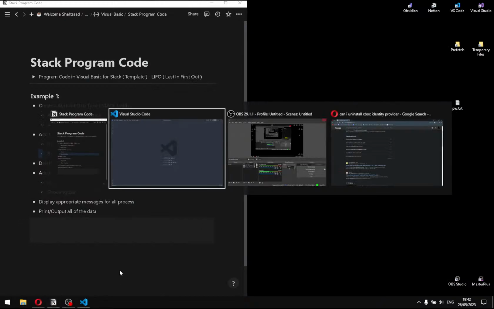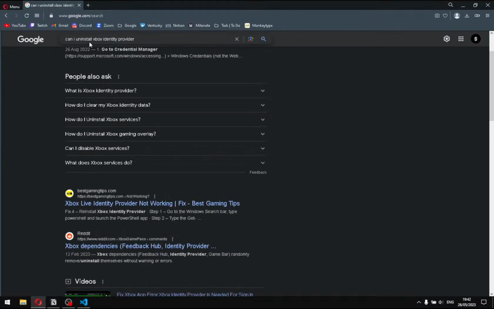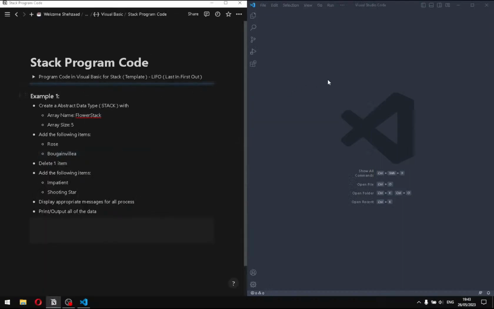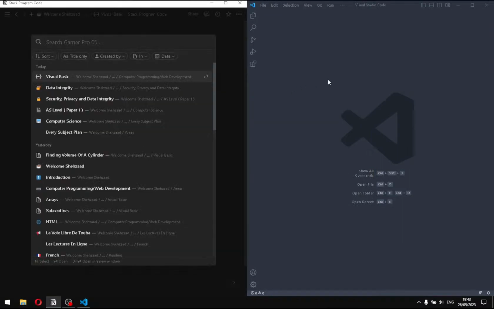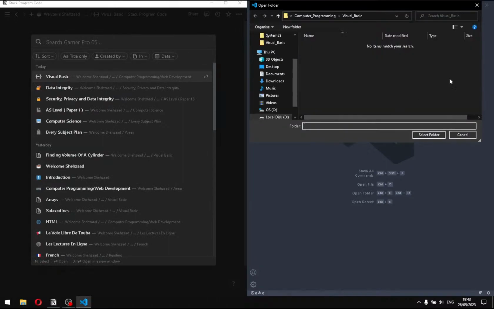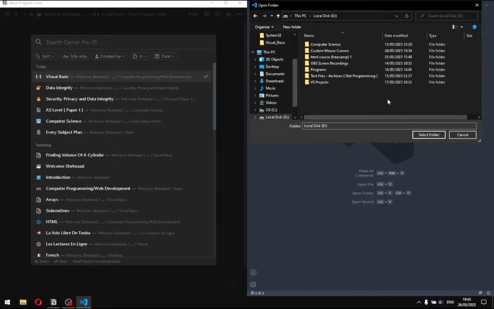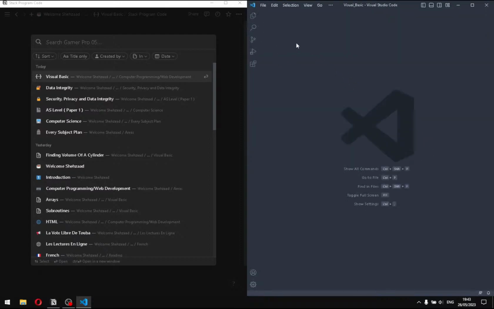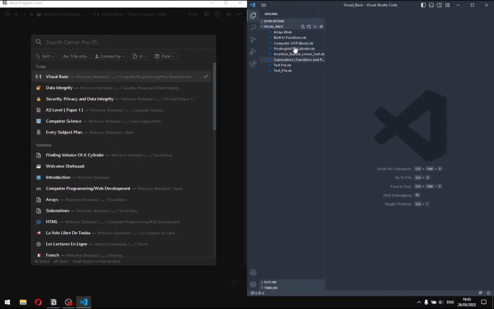Let me try to do it. I said try. I mean, I'm gonna copy. So yes, I'm a noob. So Control K, Control O, and then you have to go to this PC, local disk, computer science. I'm just gonna select that folder, open the folder, close this, Control B, and then create another one called stack.vb.